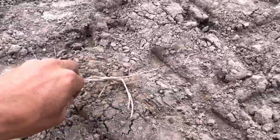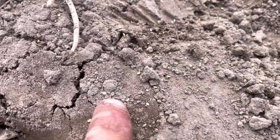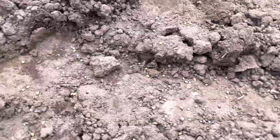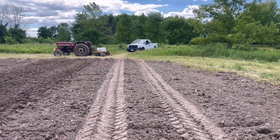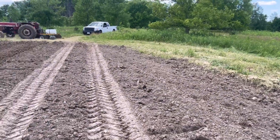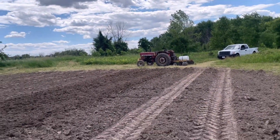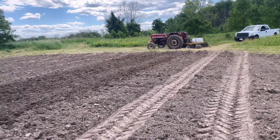All right, so I just got the clover seeded. All those yellowish ones are the red clover, and those gray seeds are the white clover. Put it in real thick. You can't really overseed clover. The thicker the better. Like I said, I'm kind of worried about how well this is going to turn out, being already early June here. Missed a lot of good rains. This stuff might end up getting droughted out, being so small, trying to get established.